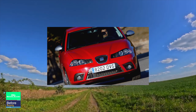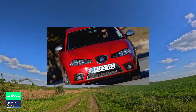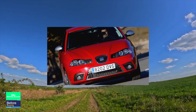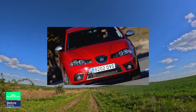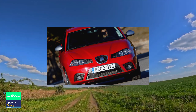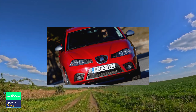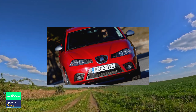Compared to competitors, the running Ibiza is more composed. Due to a different design of silent blocks of levers and low-profile tires, the suspension of the Sport and FR versions is stiffer than that of the 1.4-liter modifications. Thanks to this, the hot Ibiza models have excellent driving characteristics. An independent McPherson suspension was used in front, and a semi-independent beam in the back. The weak points are the support bearings of the front struts and the support pads of the rear shock absorbers.